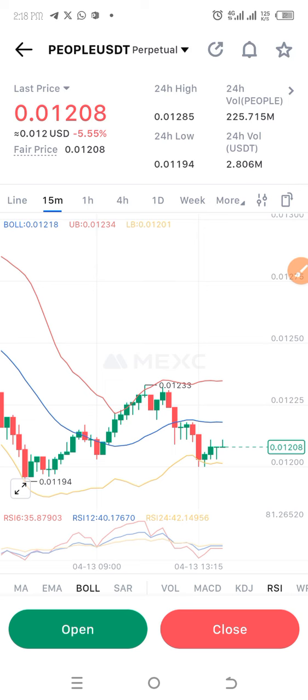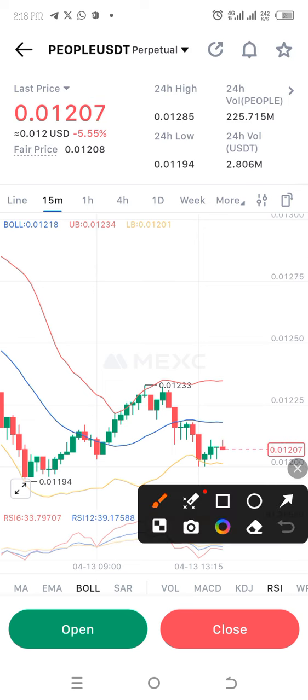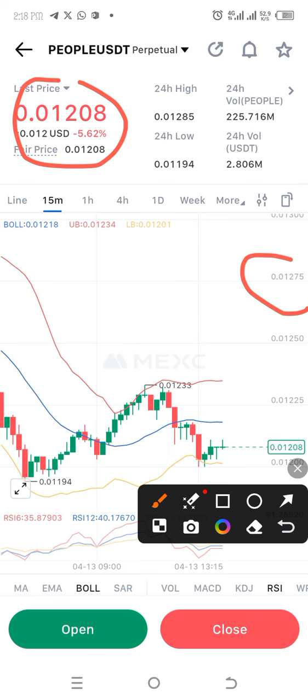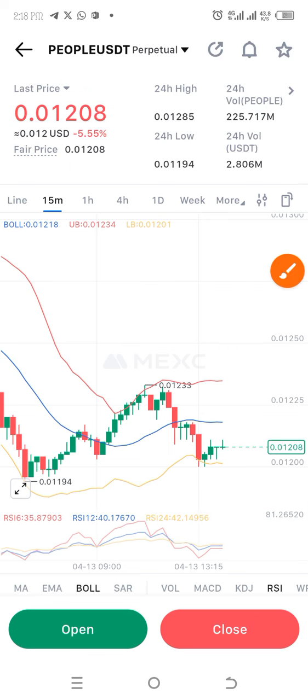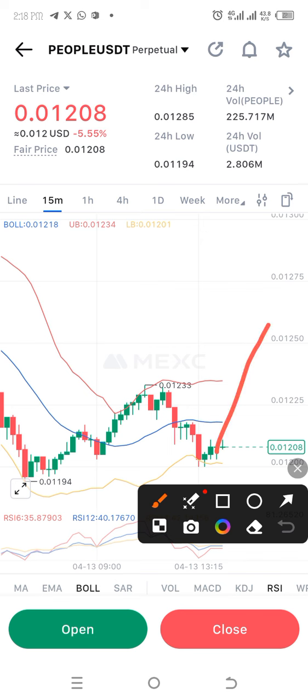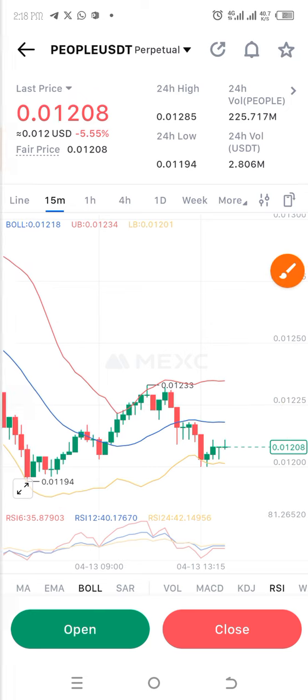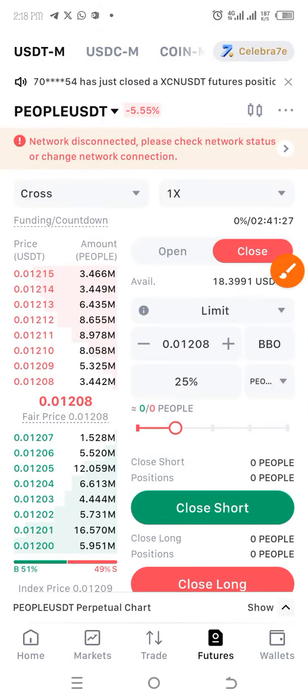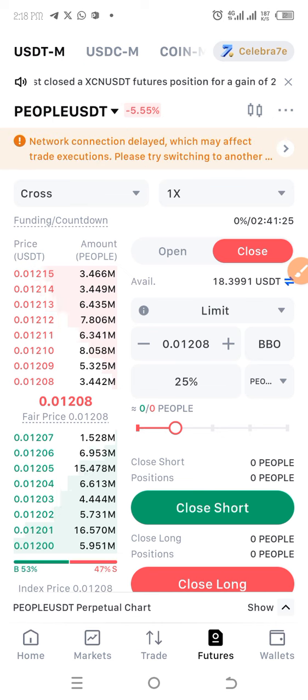So let's assume this is the coin I see, and I now say that okay, if the market flashes up here like this, 1275, that's if the market comes here and the market will come down again. So let me set up my limit order. I'll just click here. But before I go there, let's quickly iron this out.